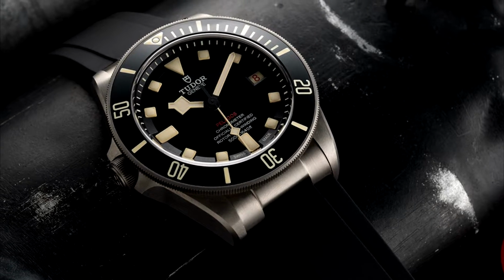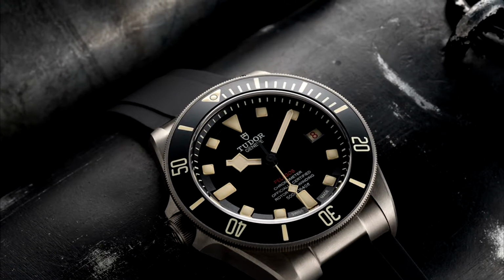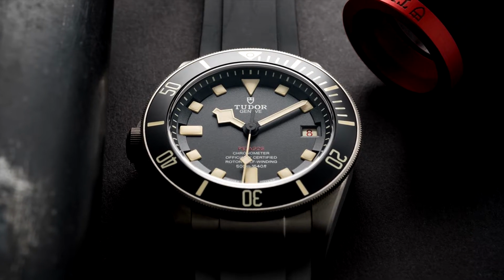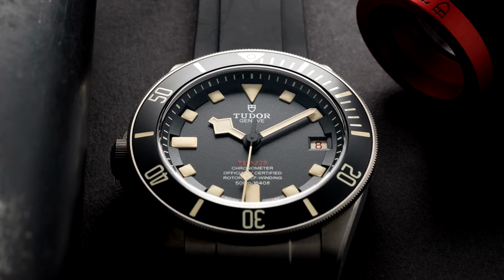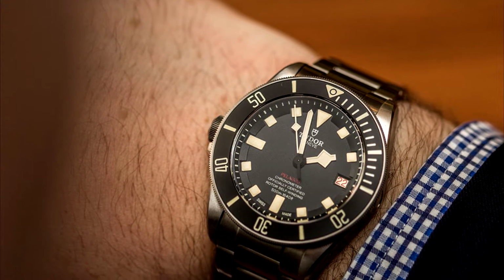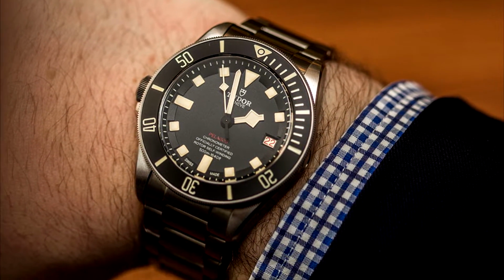Like Panerai, Tudor has provided French Navy divers specially made dive watches for several decades. However, the company did not create a destro version of the watch until 1981, when a lefty French naval instructor requested one. The 2016 LHD marked the first time Tudor introduced a left-handed timepiece to the general public.